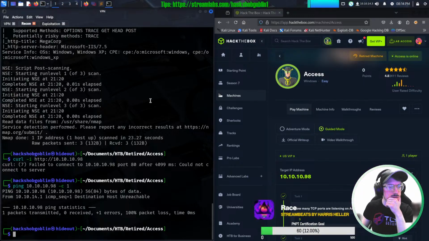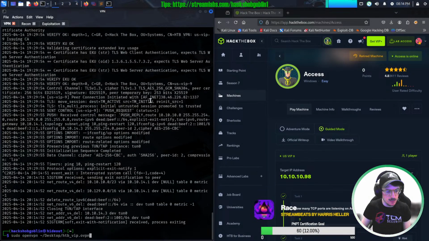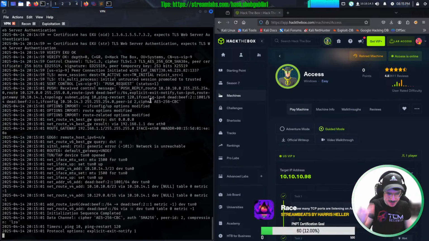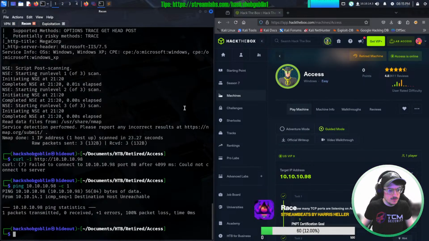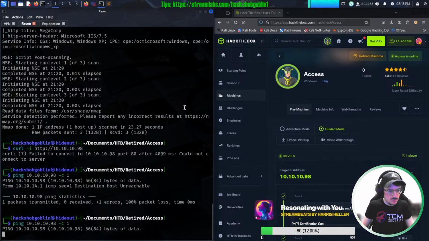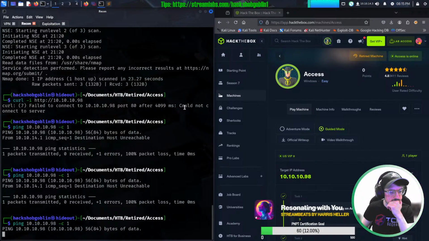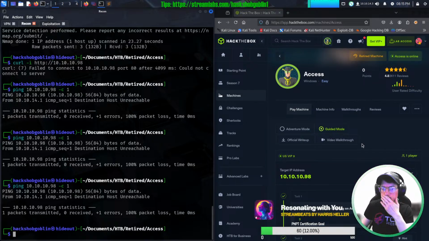Okay. I might need to reset my VPN. Maybe that could be what the issue is, because I don't even have connectivity to the target host. I still don't have connectivity. Huh. That's weird.